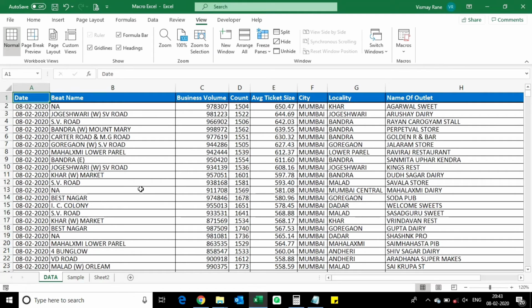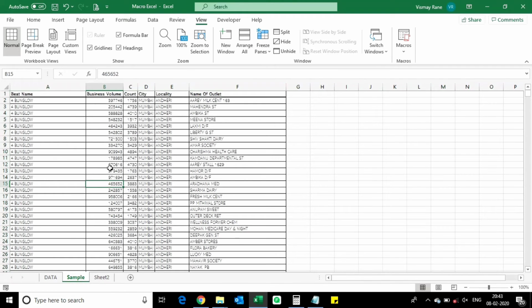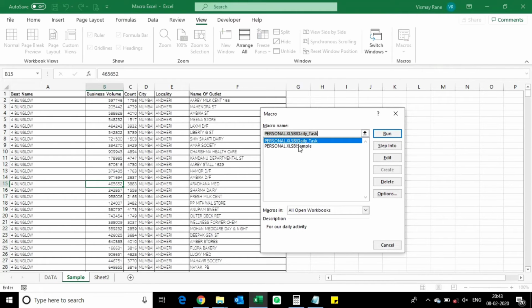Now the same data is here in this sample file. If I want to use the same data, I can go and see how many macros I have. This is the macro which I have just made, Daily Task. I'll select that macro and say Run.